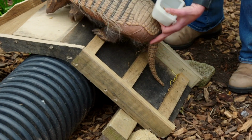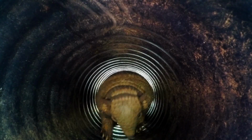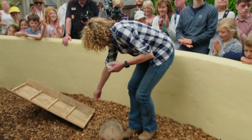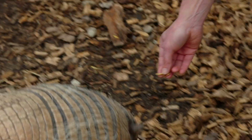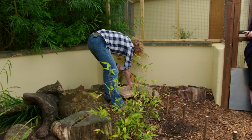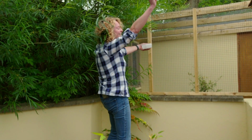Yes, I'm going to just give you a little help. Yeah, up you go. Woohoo! Let's go. Well done. Let's give him a round of applause. And up and over the seesaw. Come on, Preston, you can do it. Come on. Good boy. And you're racing to the finishing line. Come on, boy. Here. Mealworms. And he's done it. 2 minutes, 43 seconds.